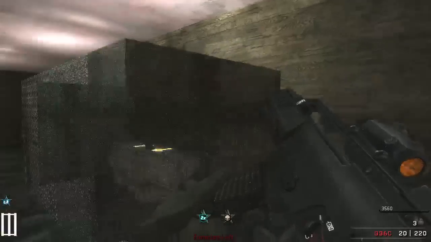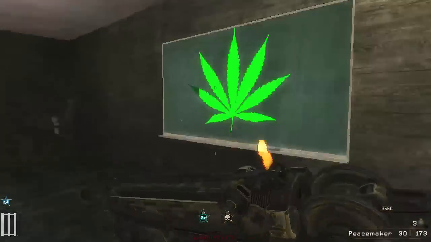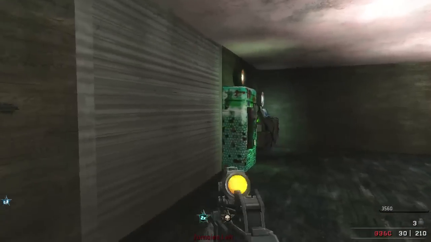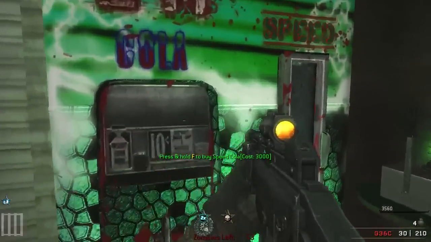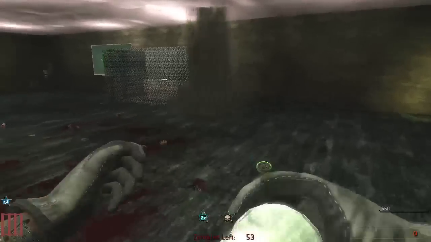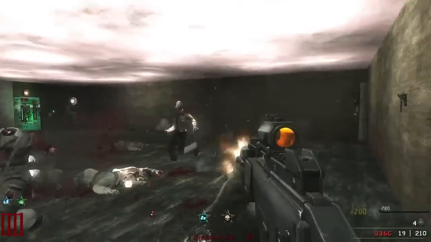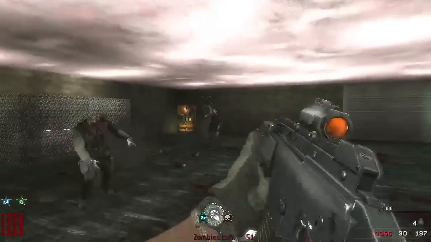I guess we go. We gotta figure out how to get in the box. Should I buy speed? I don't know what to do, guys. Might as well. YOLO. Now I can reload quickly. Maybe I can hold out.